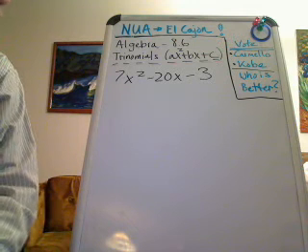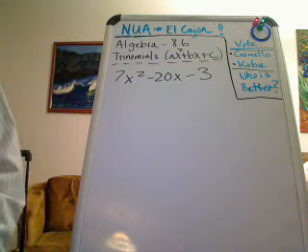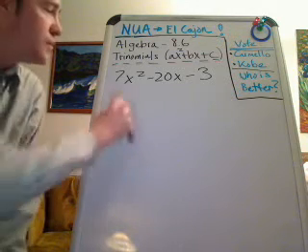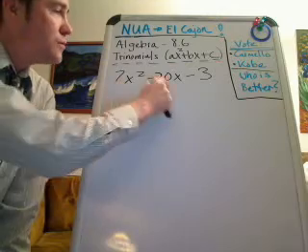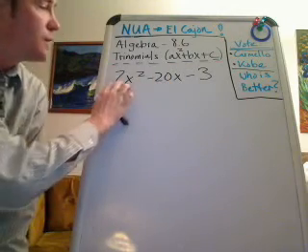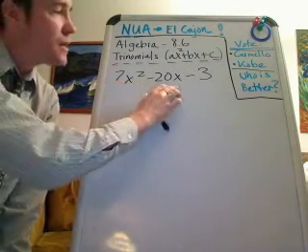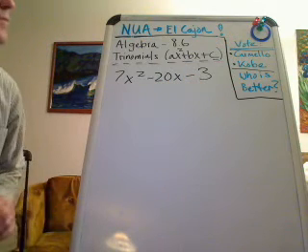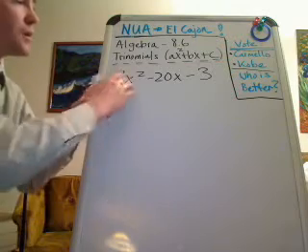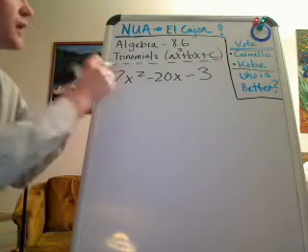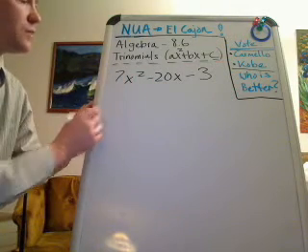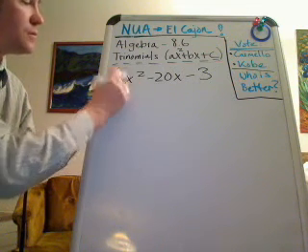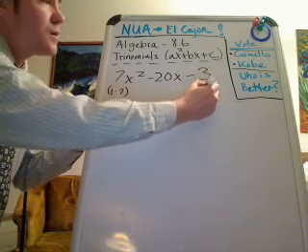But let's look at our algebra problem. We have trinomials here, and a trinomial means, tri means 3, right? 1, 2, 3, or 3 terms. We have 7x squared minus 20x minus 3. So what are you going to do with this? Well, I want to find my factors of my numbers out on the wings here. And my factors of 7 are 1 times 7, this being a prime number, and 1 times 3.